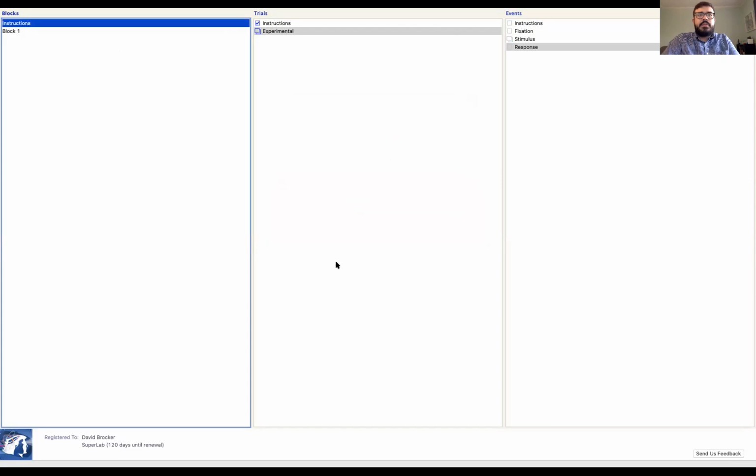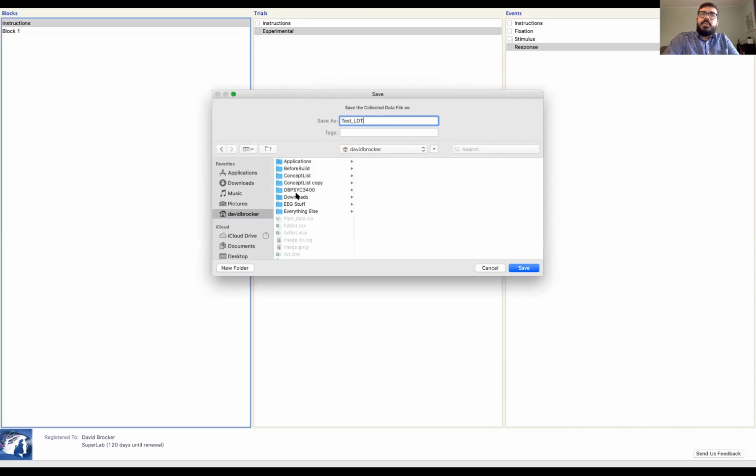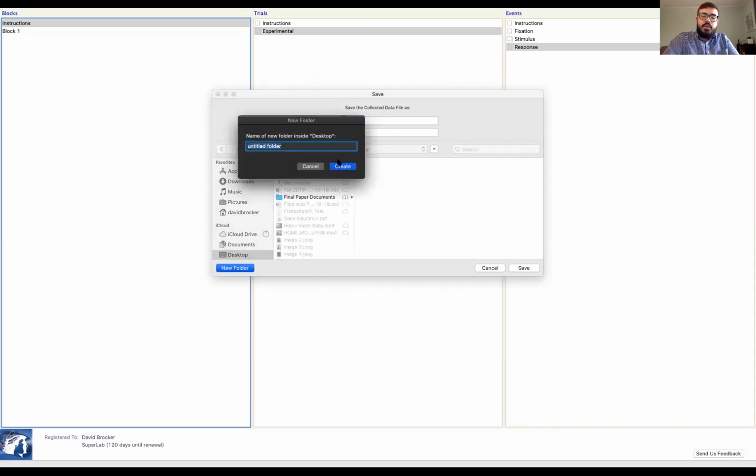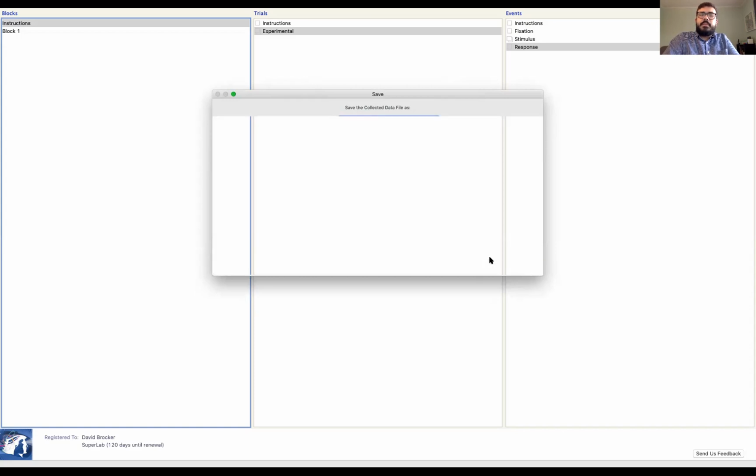So run, it's gonna ask me for a location to save this data, and we'll save this as test LDT. We'll save it to desktop, in a new folder called Superlab.